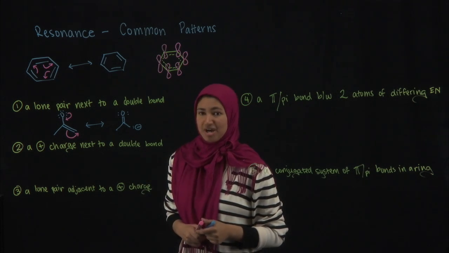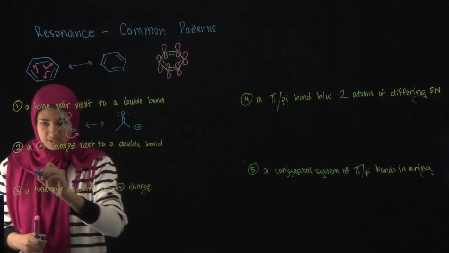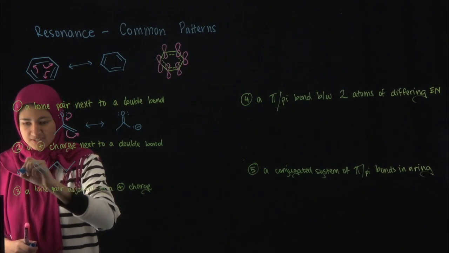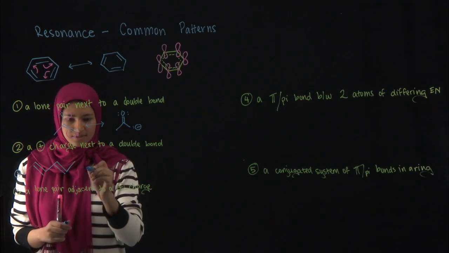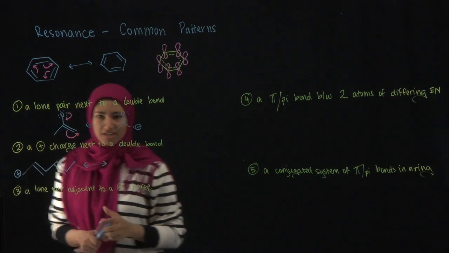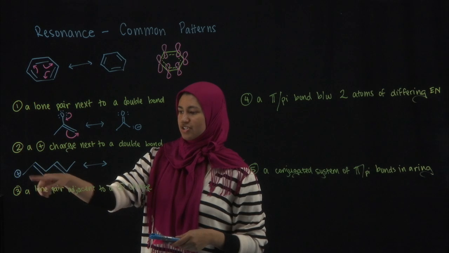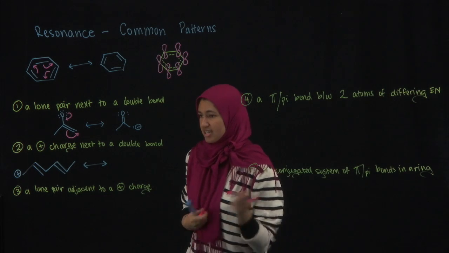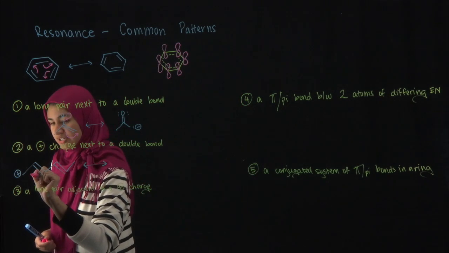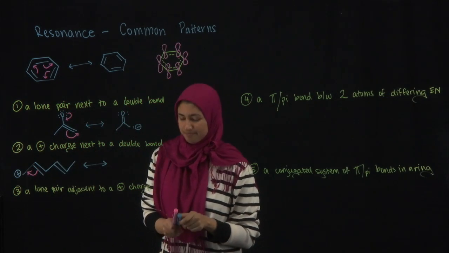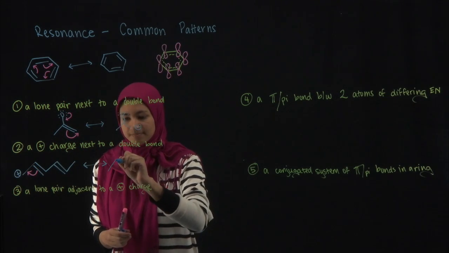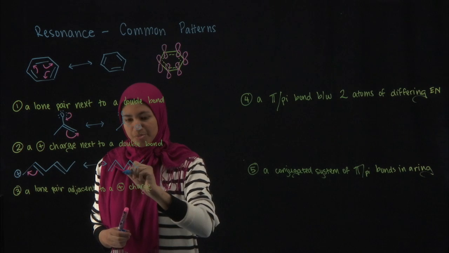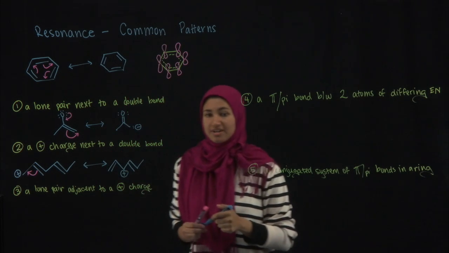And moving on to your second pattern, a positive charge next to a double bond, I'm going to draw out a conjugated system. I'm going to put my positive charge on this carbon and go ahead and put my resonance arrow. So over here we have a region of electron density with our pi bond. And we have a carbon that's relatively electron poor. So we can take our arrow and move this bond over here. And that would create our new resonance structure, with our positive formal charge now associated with the carbon in the middle.